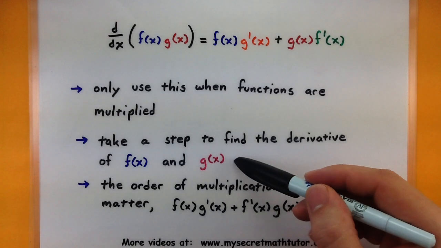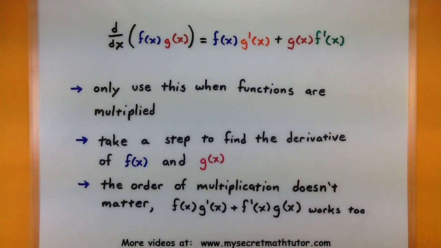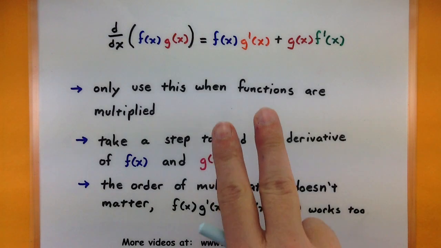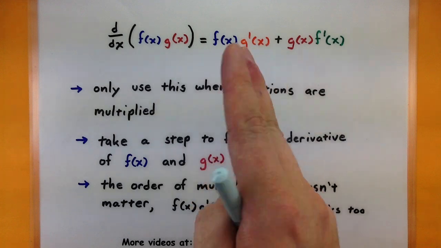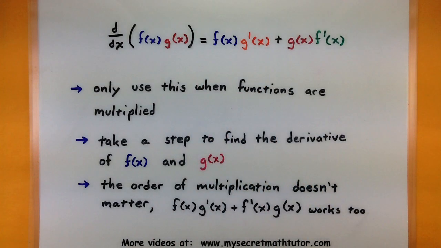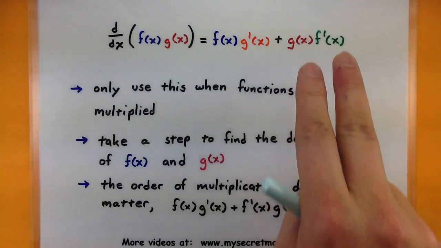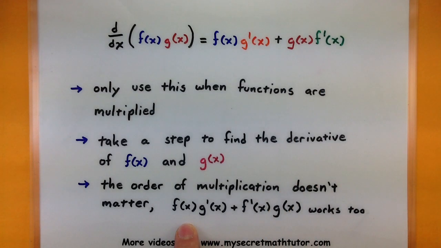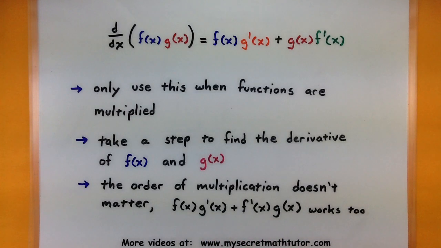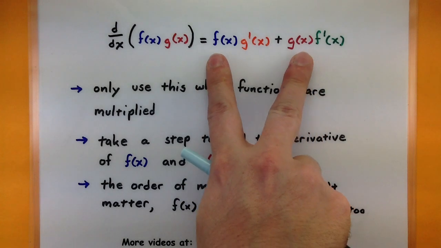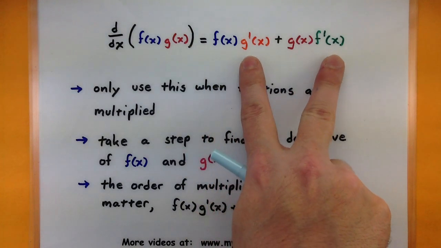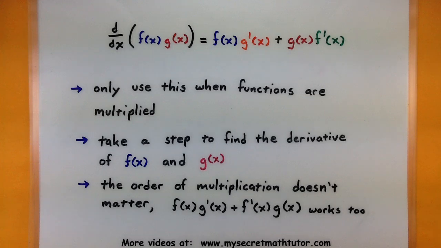Just take a little bit of time and find those derivatives — help yourself out. Also note that the order of multiplication doesn't matter. That means sometimes you might see these two pieces flipped around in different textbooks or when someone is going through the product rule, and that's okay. If someone has f times g prime plus f prime times g, that's going to work out too. The important part is that you have each of their functions multiplied by the derivative of the other one. That's really what makes the product rule.